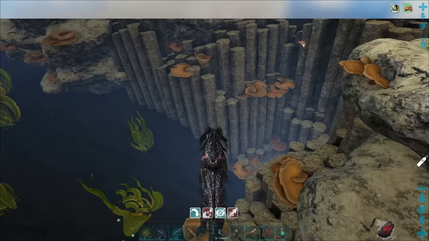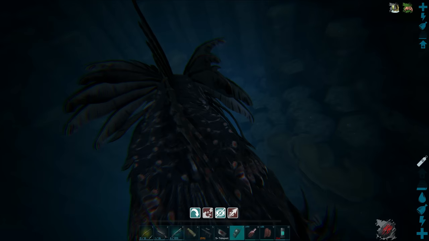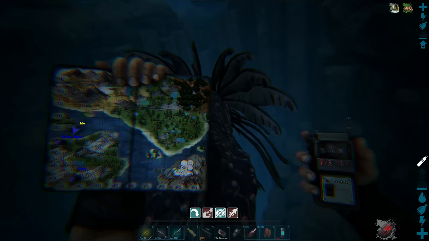Let's go down a little bit. That is going to be our entrance right there. So the coordinates for this is roughly 51:17. Again, there we are on the map, just out in the water there, so you don't have to worry about going too far. Just find the island there. And all you have to do is swim down in here.